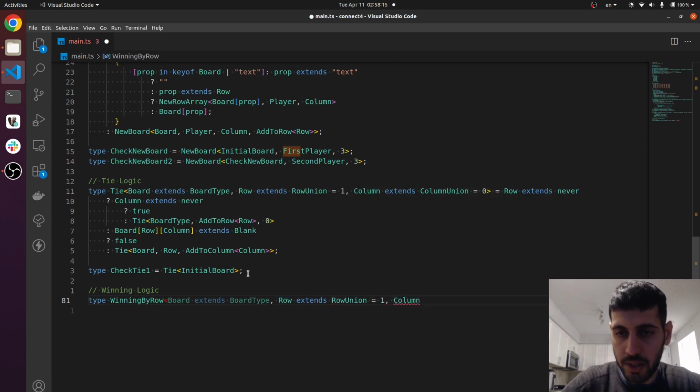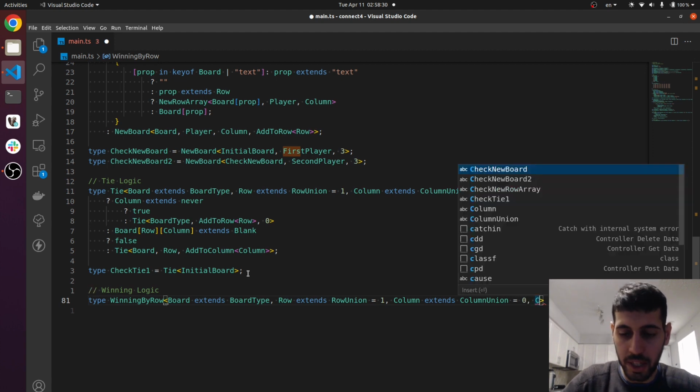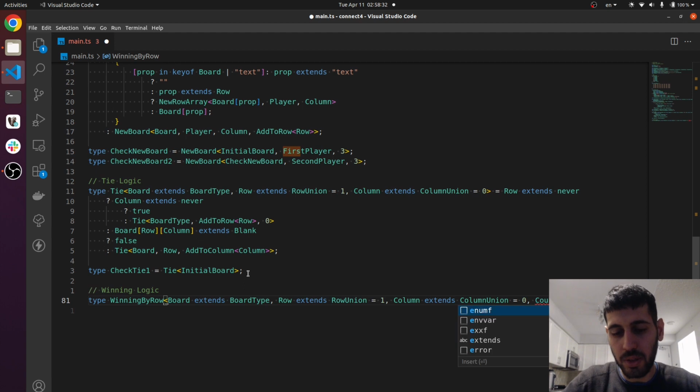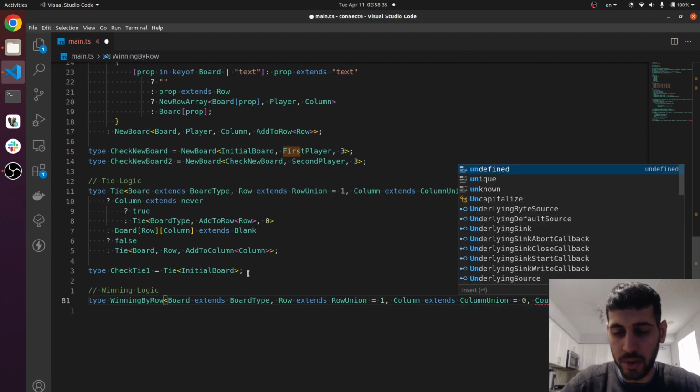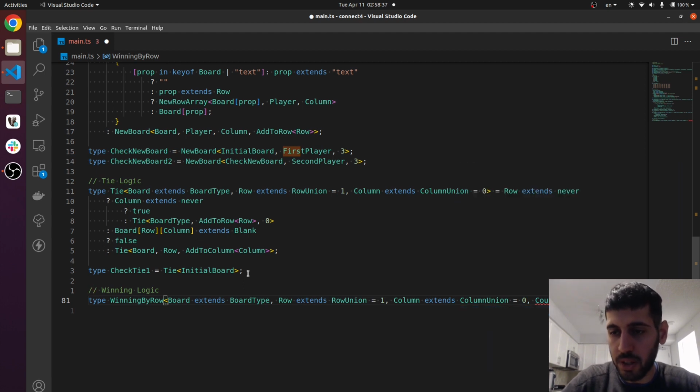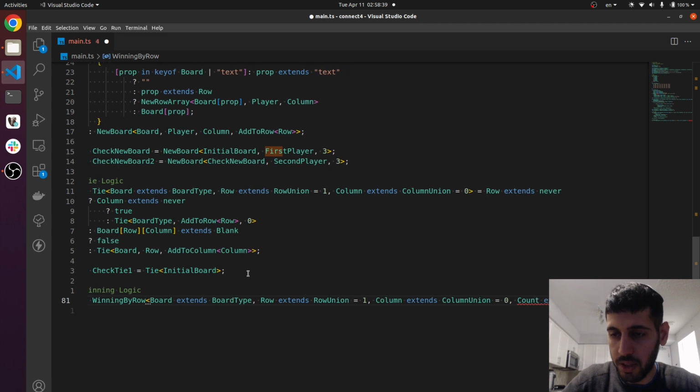Column extends column union, which is 0. And then it follows almost the same rules, but it has a limit, which is the count that I'm going to do. And I'm going to extend an unknown array, which should be empty.